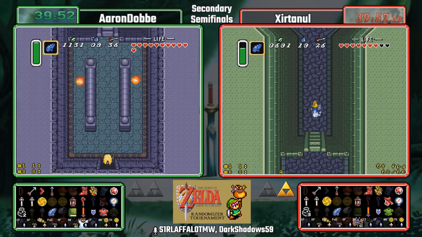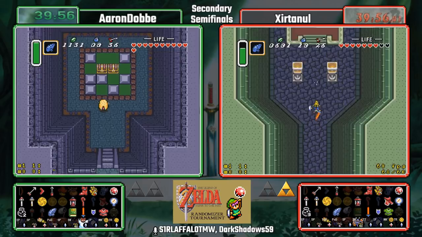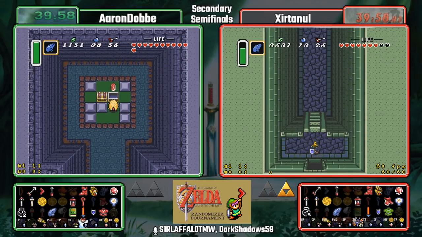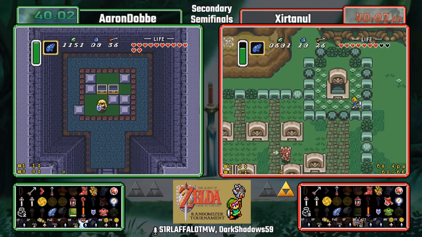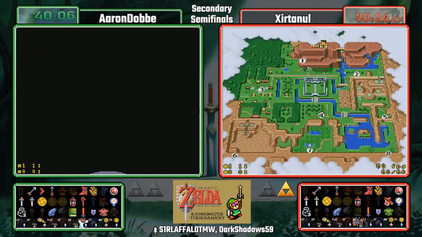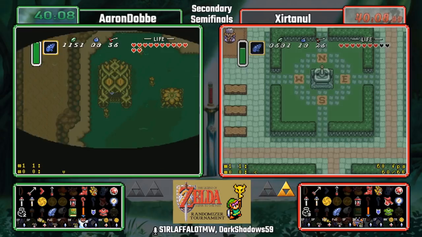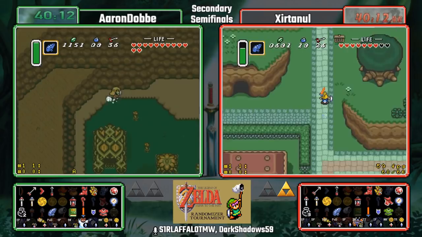So at this point, we do need a second medallion. Biggest question is, where is it going to be at? Right here. Okay, maybe not. I love when that happens. You find the Mire requirement and it's just chilling in the shed right there. That's one of the funniest things ever.